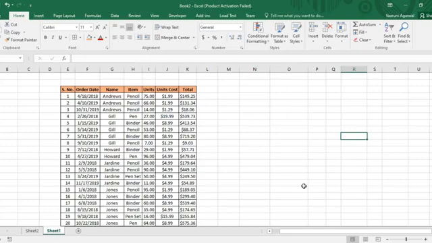So to revise your concept of pivot tables, let me revisit it once again. The difference between a normal table and a pivot table is that a normal table has static data while a pivot table contains dynamic data. So if you want your data to change according to filters regularly, then you have to choose a pivot table. Not only that, the data shown in a pivot table can also be changed very easily with just a simple click. So that is all about the pivot table and its advantage.